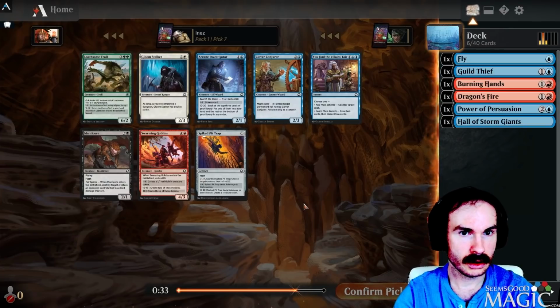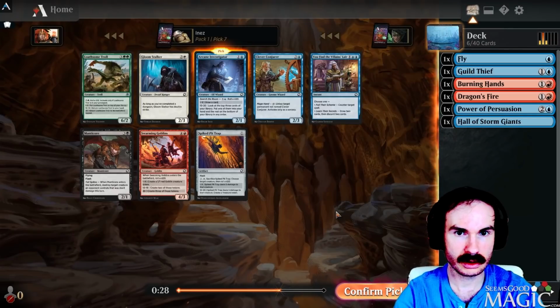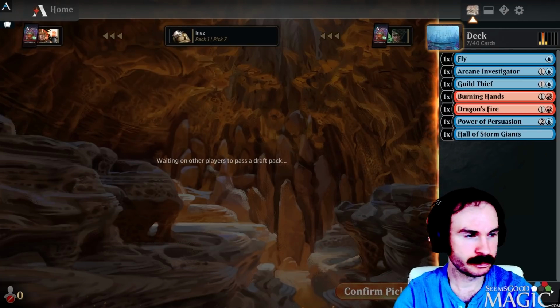All right, here, I assume we just take the Investigator, get a solid 2-drop that can draw you cards, take it over Conjurer, Find the Villain's Lair, Goblins, and Pit Trap. Yeah, seems good. Let's get a 2-drop going.